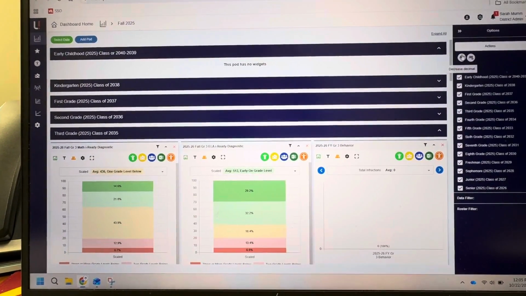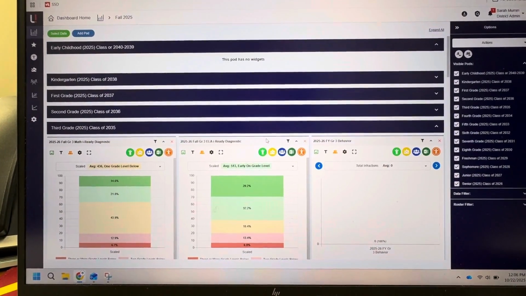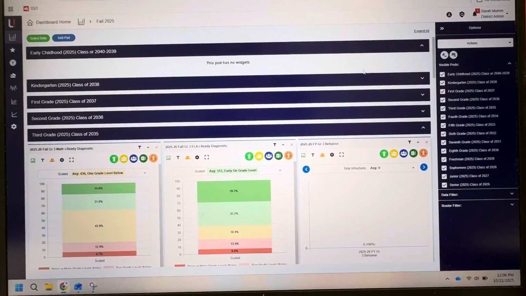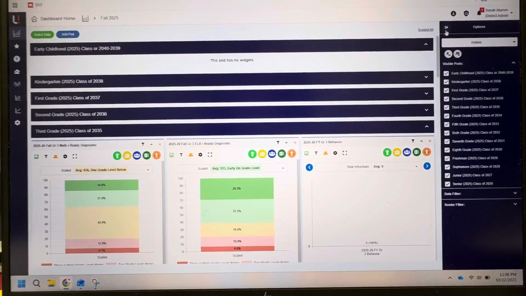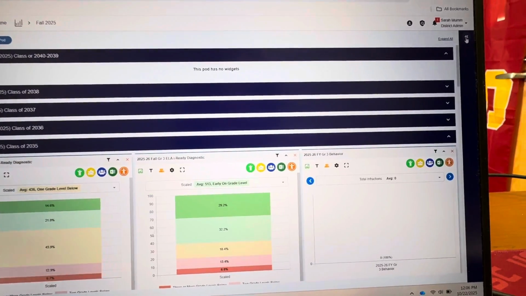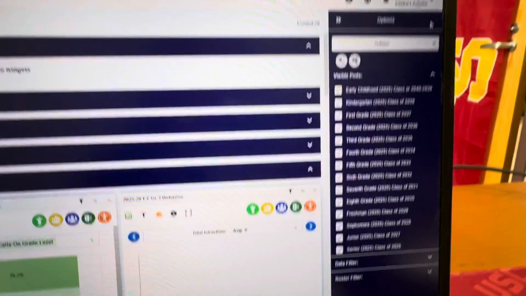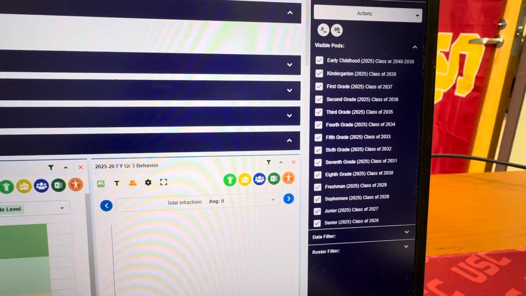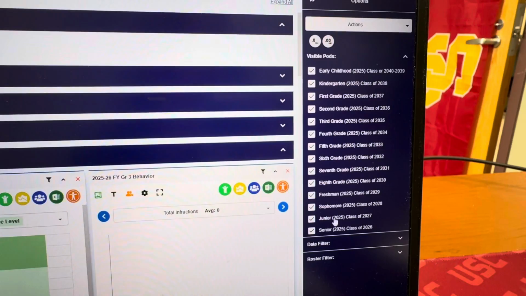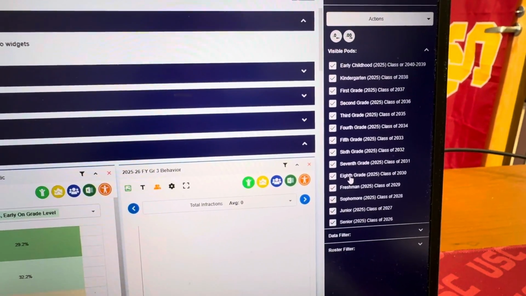If you are a principal and you want to select just your school data, because you are logged in as a district administrator, so you're going to see the whole district in this data, you're going to go over to these double arrows that first appear under your name, and select those double arrows out. Once you select them out, you can filter which data pods you want visible by grades. If I'm high school, maybe I only want freshman, sophomore, junior, senior until it's time for class placement, and then I will select 8th grade.